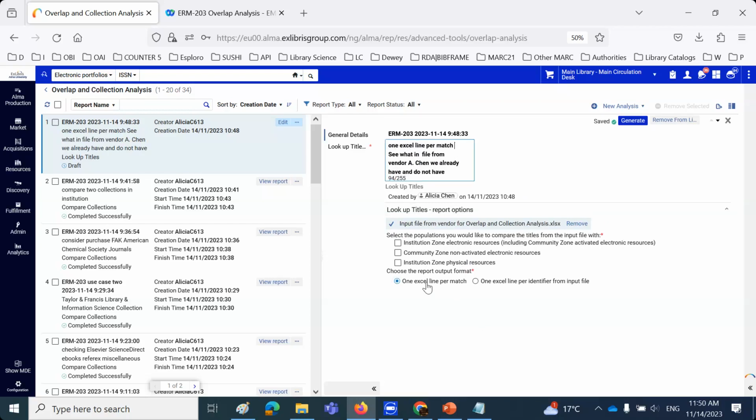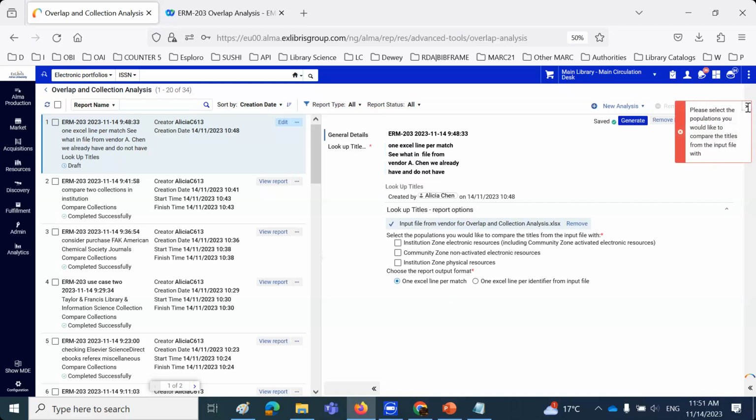Judging from previous times where I've shown this, it's a lot easier to just show it than start explaining what we mean. But in general, I will try to explain it anyway. When there's multiple matches, do we want one line for the resource and then different lines? Or do we want a separate line for each one? We'll see what we mean. And there are places who may want to further process the Excel. That's why we did it in two different ways. Generate.